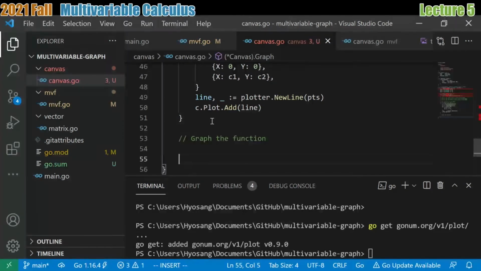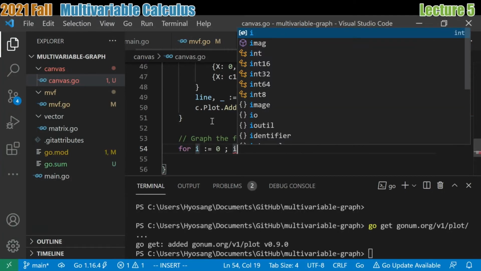Now, in order to graph the function, the last time we used the mesh grid, right? We have a mesh plot. So from 0, I will be the index for the x-axis, x array.